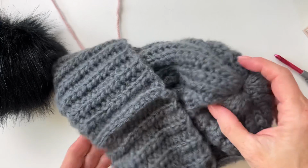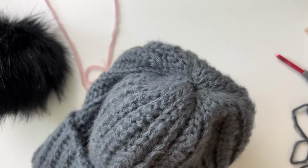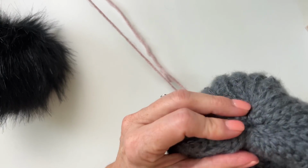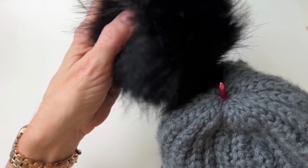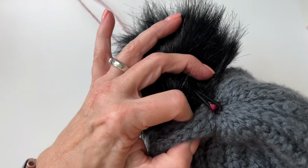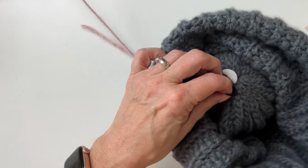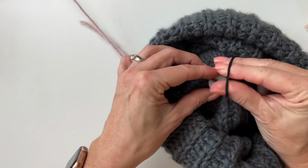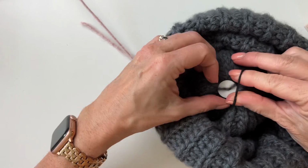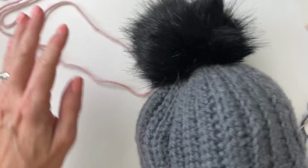Now, what you want to do is go ahead and take a hook, or even this hook, whatever you've got, and get around that button. You can feel the button, get it up, and find your elastic, hook it on, pull it down through the hole. And now here's our button on the other side. And let's do some twisting action here around the button, get it to stay on there a couple times to secure. That way you can take this elastic off if you need to wash the hat.